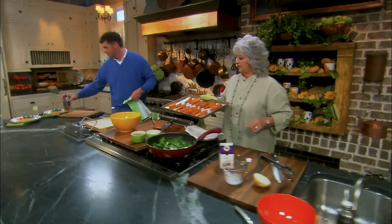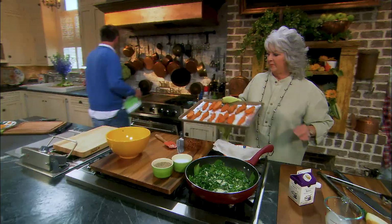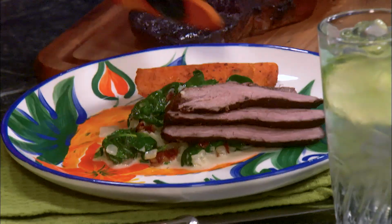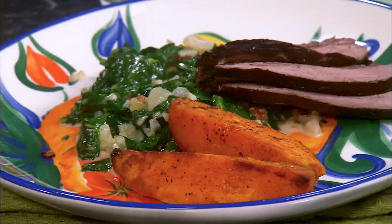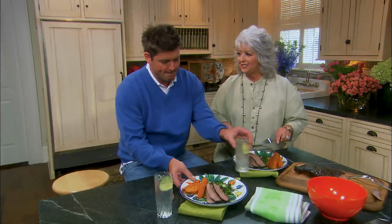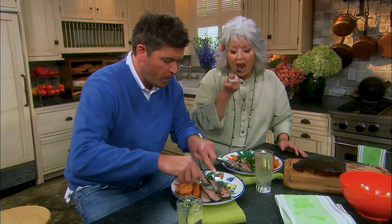Look at these. Look at those beautiful potatoes, y'all. Gorgeous. Put them right there, Mama. Let's get ready to eat. Okay, I'm so ready. Beautiful, son. Just beautiful. Gorgeous. And so simple, too. Well, come on over and have a seat, son. Ooh, goodness. Looks delicious, doesn't it? Sweet potatoes are perfect. Are they? Love, love, love a sweet potato, Jamie.